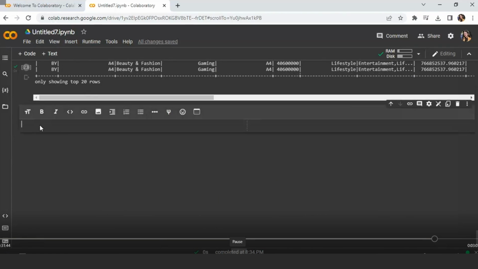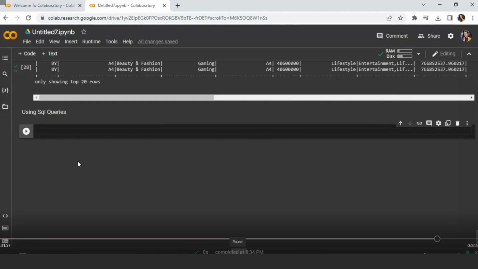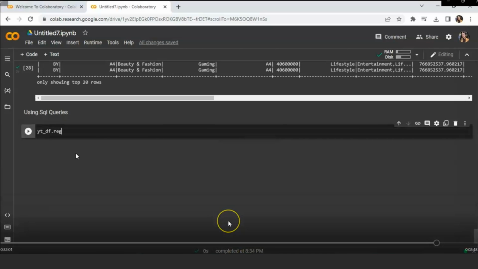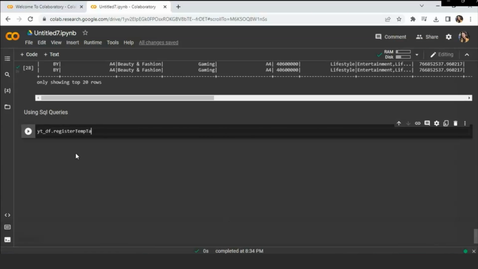Now we will try running some SQL queries on our data frame. First, let us create a temporary table. Go to code and write yt_df.registerTempTable, in brackets, YouTube_table.